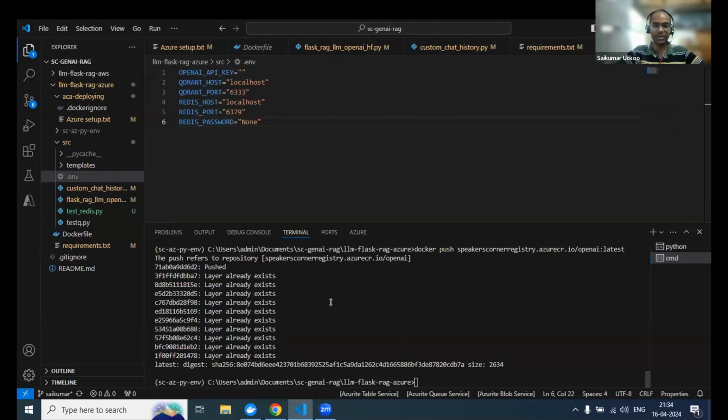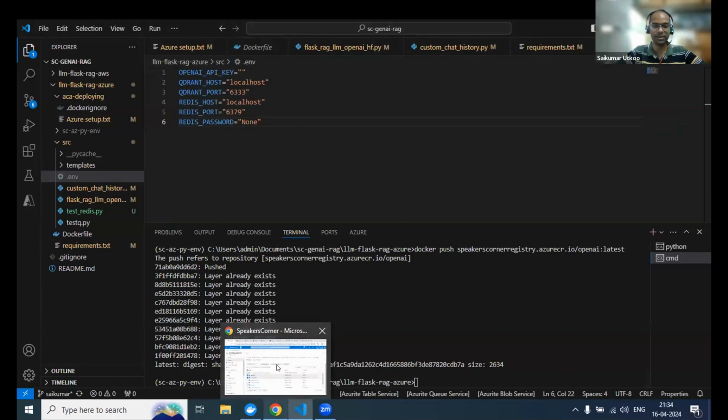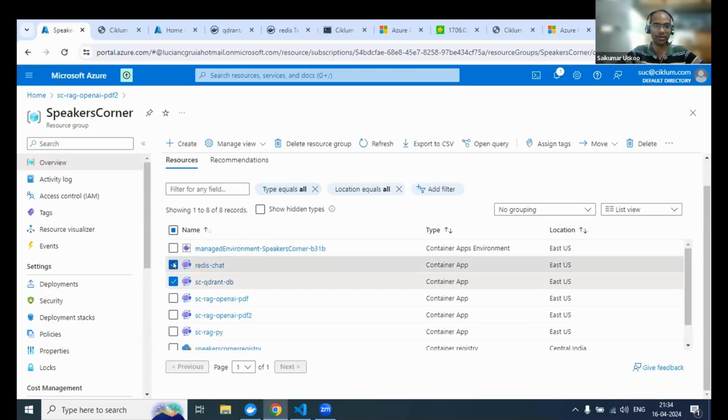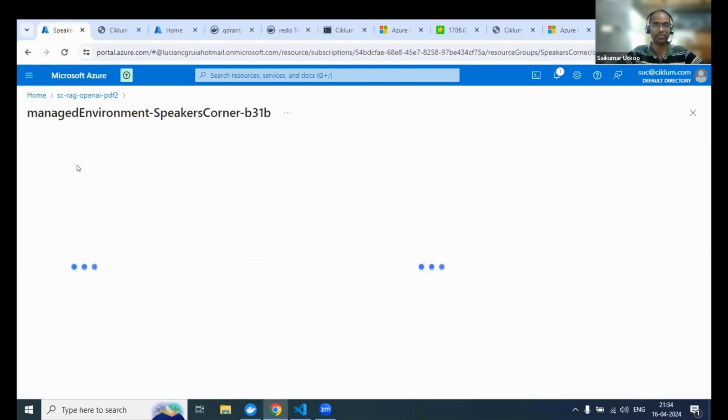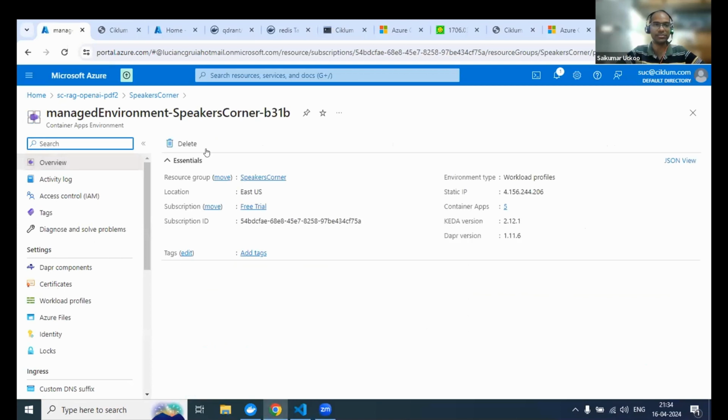Okay, there you go. So we have been able to push the image. Now, it's probably just a few seconds away where we can go ahead and create a new app with the image that we have just built, right? And the whole aspect is to just show the reusability, where we had a whole Kubernetes cluster spun out of EC2, and we had a similar image built there, and we also had a similar Dockerfile format.